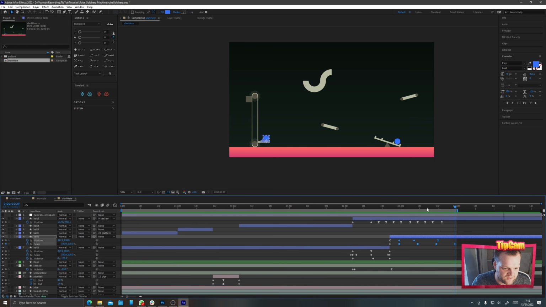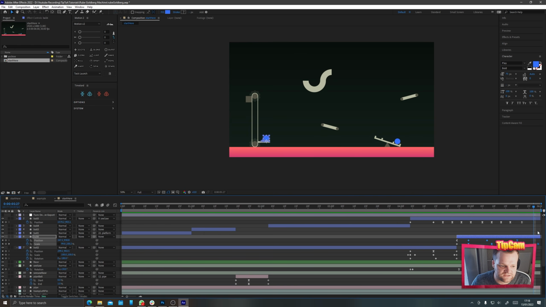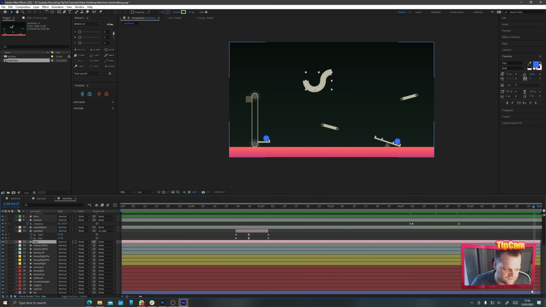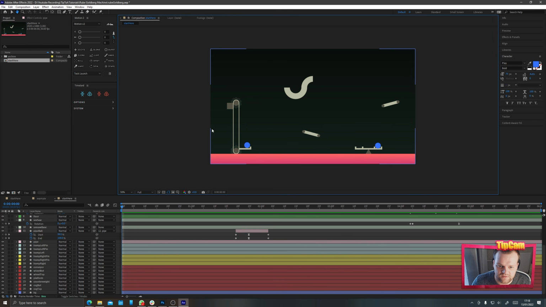Let's trim that by pressing N there over the 6-second mark. Trim comp to work area. That gives us 6 seconds to be working with, and we'll just drag all these layers over so that they don't get clipped off, like so. And let's have a little look at what it is we have done. Oh, excuse me. Hit the microphone there. Monk.